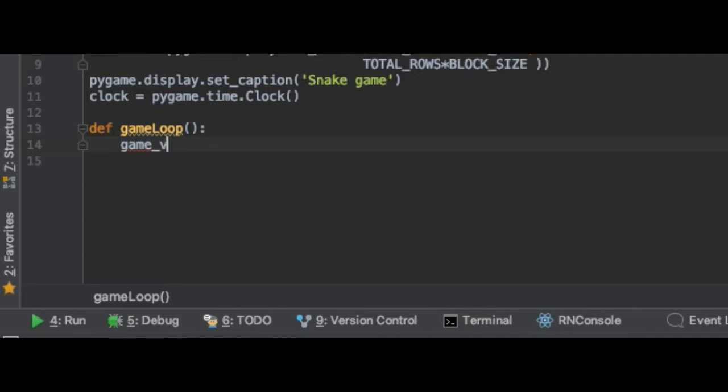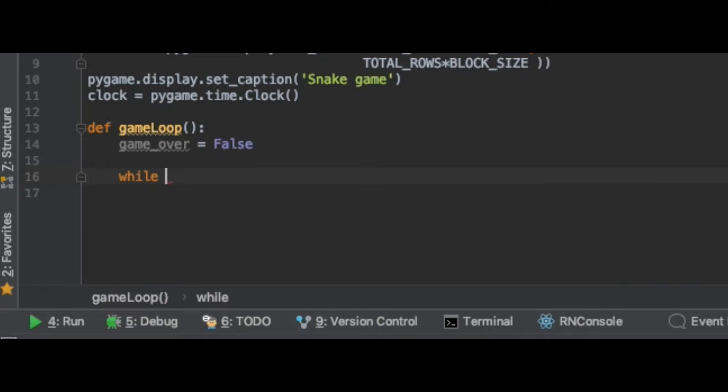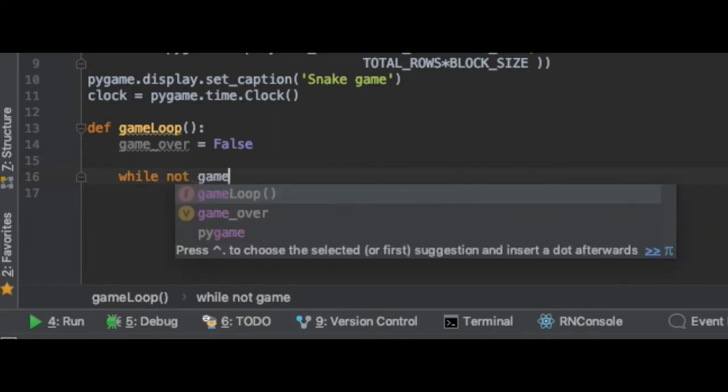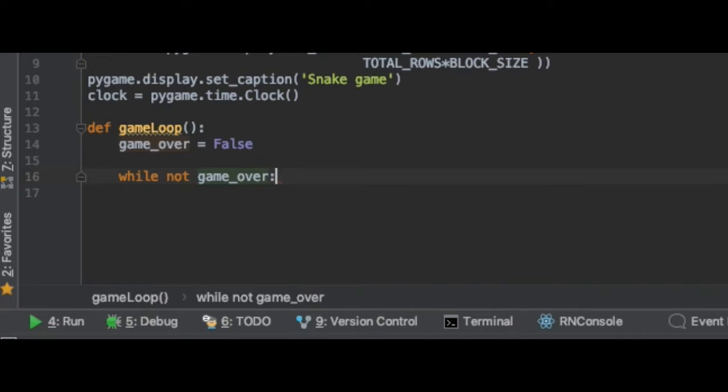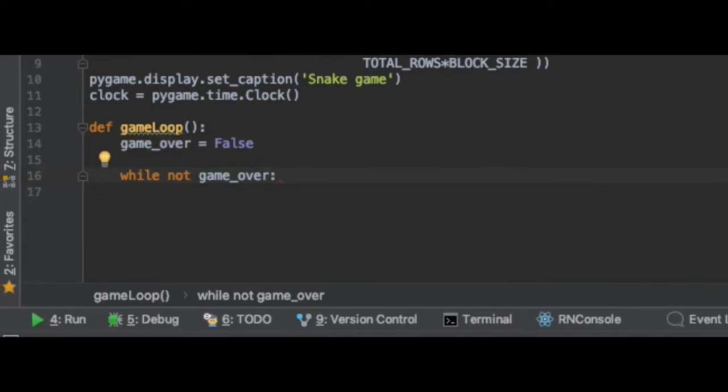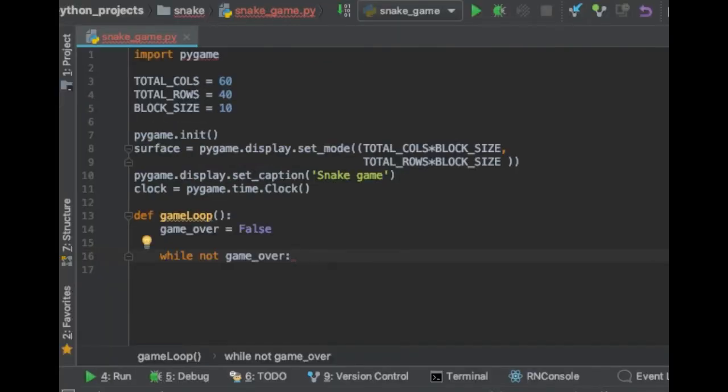I will start here by creating a variable called game_over, which at the start of the game will be False, since the game just started, and then I will add a while loop, which should keep running while the game is not over, so while not game_over.